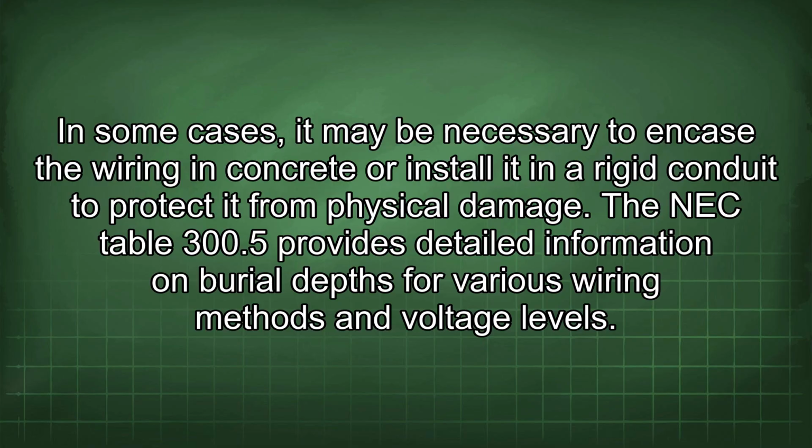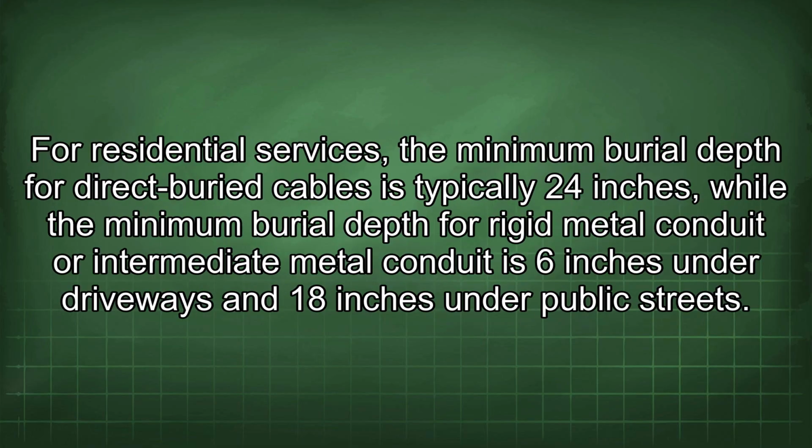The NEC Table 300.5 provides detailed information on burial depths for various wiring methods and voltage levels. For residential services, the minimum burial depth for direct buried cables is typically 24 inches, while the minimum burial depth for rigid metal conduit or intermediate metal conduit is 6 inches under driveways and 18 inches under public streets.